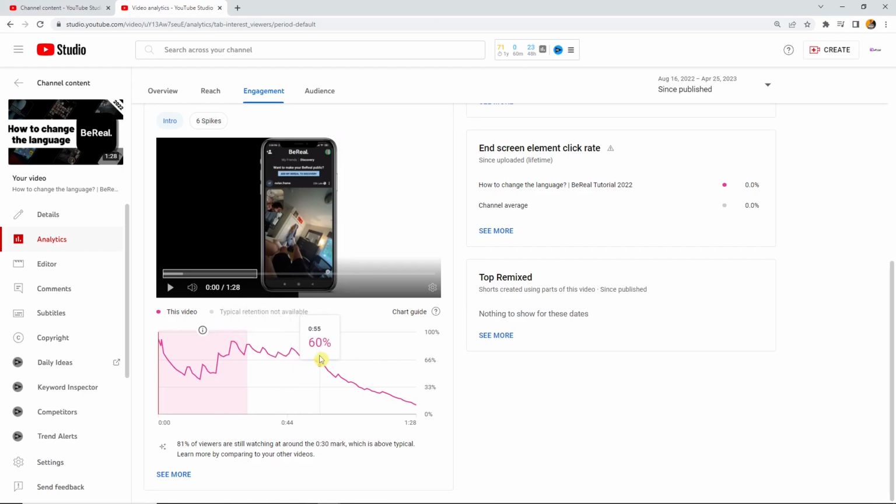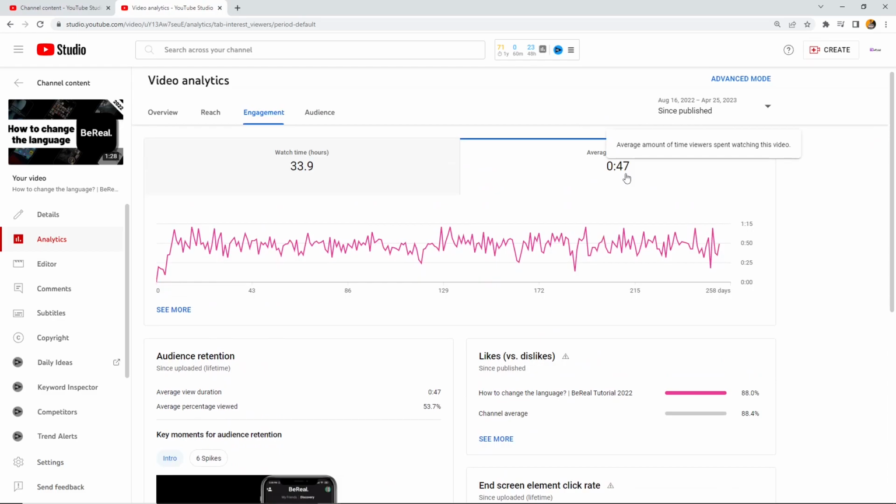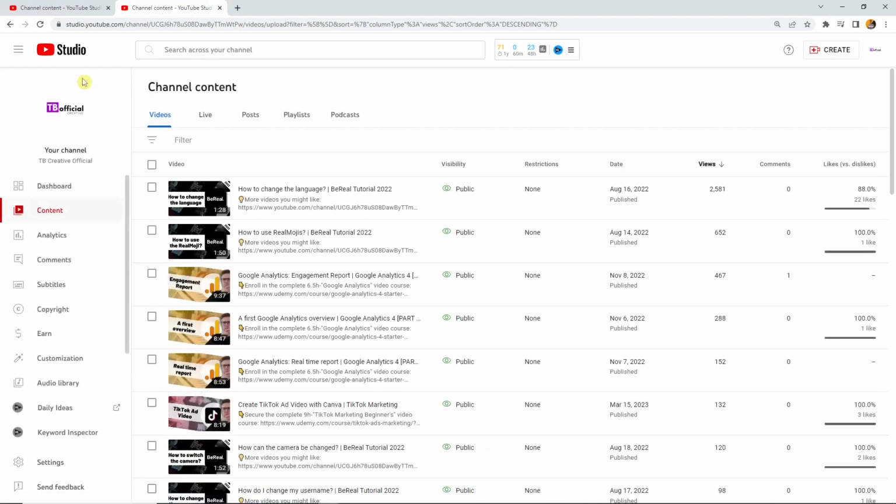We have here still 80%. And here after about 49 seconds, a lot of them simply don't like the video anymore. They have enough information, so they skip this part. But since the first part is or seems to be interesting, that is good for us, because then people stick at least for half of the video, and that is what we want.